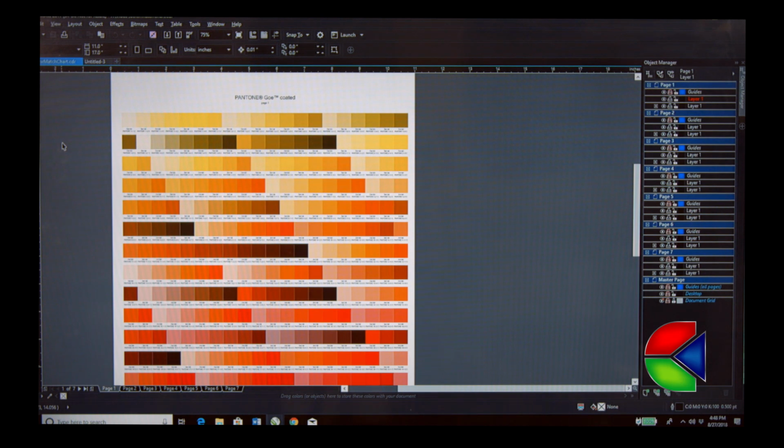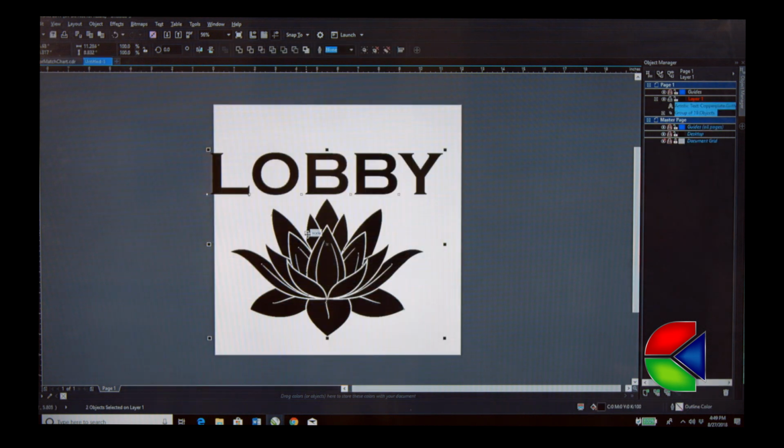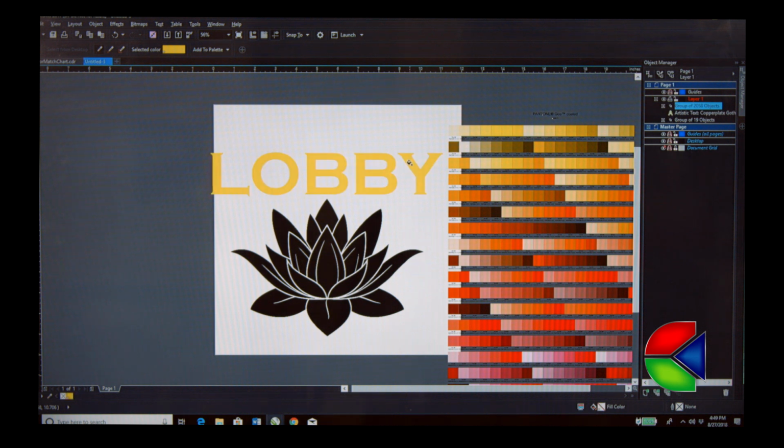All right, now that we have our color chart open in Corel, we just imported this into a new document. I'm going to copy and paste it into my artwork. So I just do Control-C to copy, go to my artwork, and then do Control-V to paste. I'm going to move it out of the way, use my eyedropper tool, and I know that my artwork was 1, 2, 3, 4, 5 across, and change the color of my design.